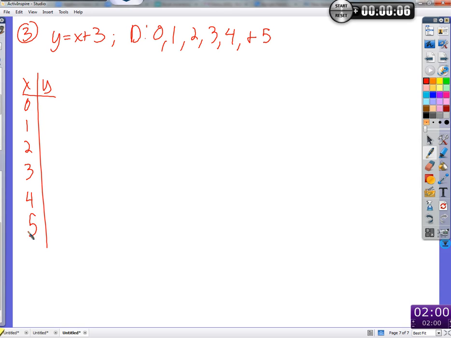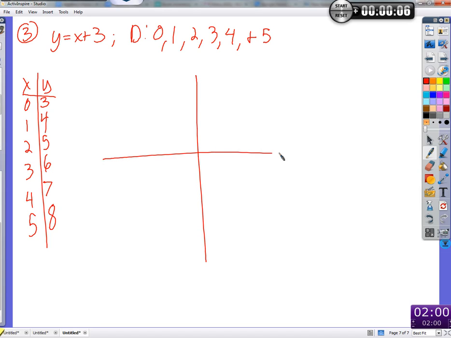And what we're doing here, and it seems to have not quite sunk in with everyone, is the input will go in for x. Typically that's the letter we use, x. And then when we do all the math and we get all done, that number will be y. So when we put 0 in for x for the input, and we add 3, we get 3 for the output. Once all this is done, y equals 3. We put a 1 in there, 1 plus 3 is 4. When we do that math, y equals 4. Put a 2 in there, we get 5, then 6, 7, and 8.